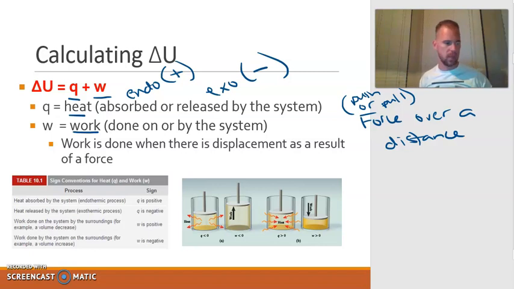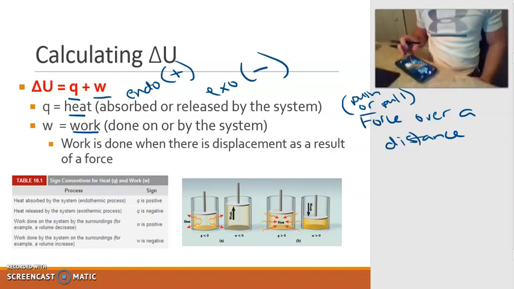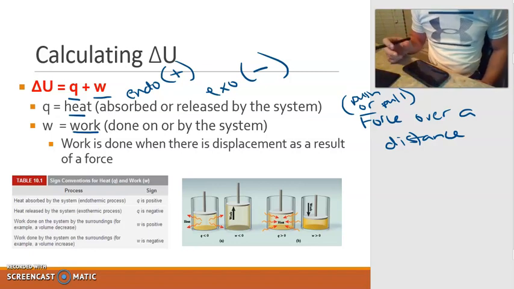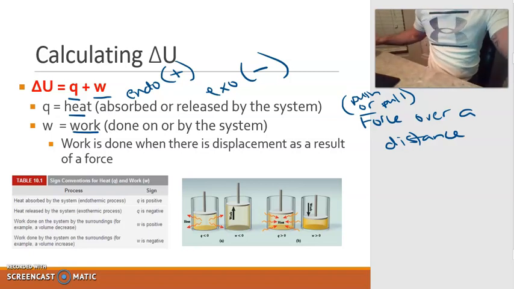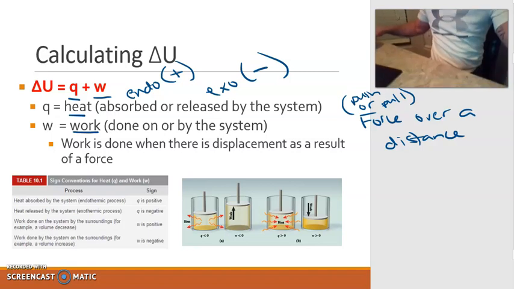So for example, okay, you can't see it. Okay, got my phone here. All right, so I just moved my phone, right? Ooh, I've got text. Okay, I'm so popular, right? I pushed my phone and it went over a certain distance. So I can say that I applied work. But let me show you that again.